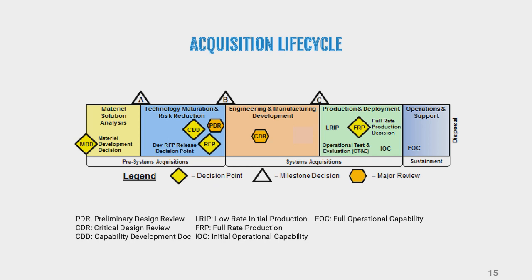So this shows the acquisition lifecycle, and I've combined different things on this slide. The small triangles at the top are those milestone decisions. So you can see milestone A decision, that's still within the pre-systems acquisition. What happens before milestone A is an evaluation, usually involving an analysis of alternatives, that determines whether or not a material acquisition is necessary to solve the problem or develop a capability. In that process, they look at whether or not the required capability can come about through some other means. Can it come about through training? Can it come about through a change of doctrine? Or is this something that's going to require a material acquisition?